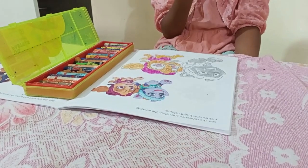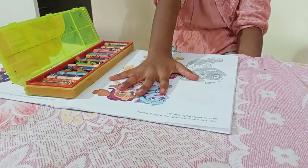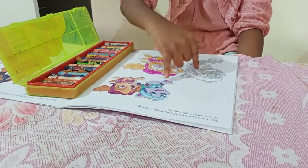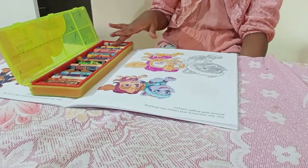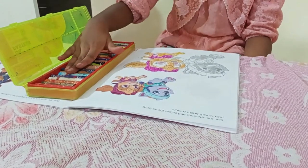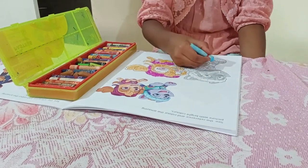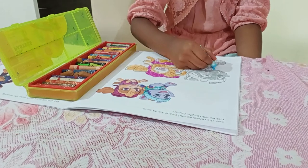What else are we missing? Silver check. Okay, now blue time. Blue, blue, blue. Okay, so we have to be careful.